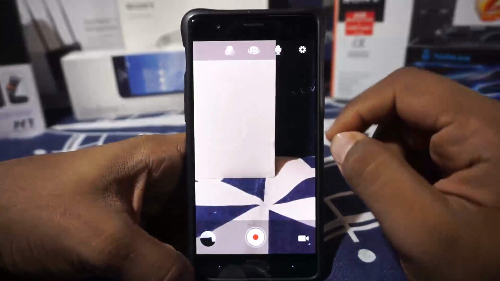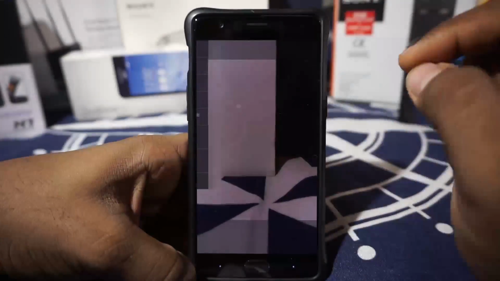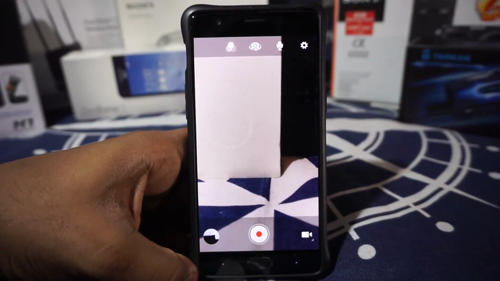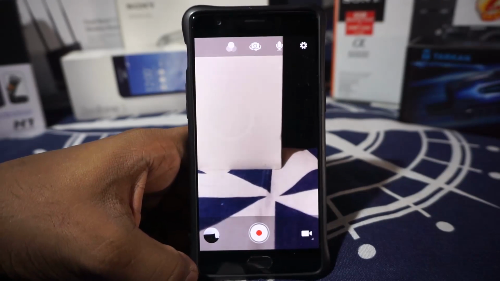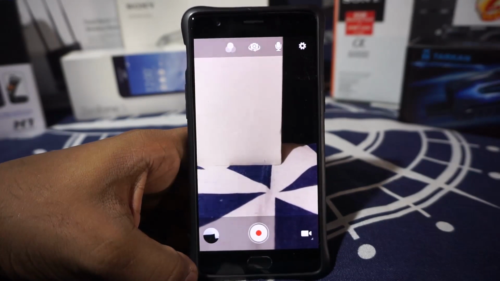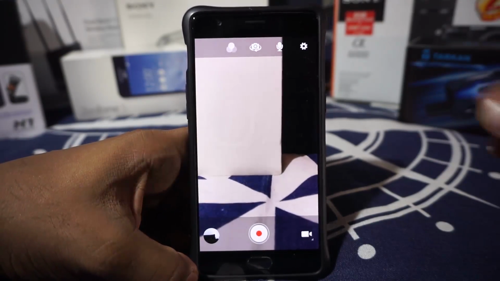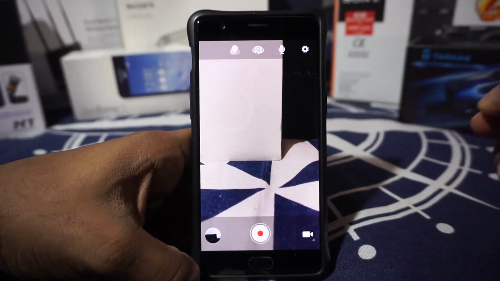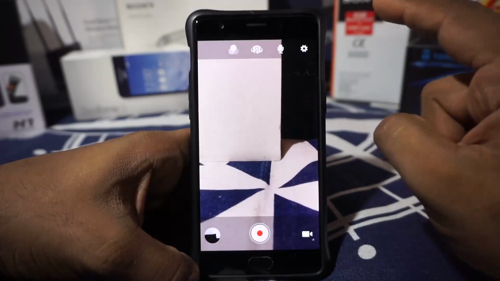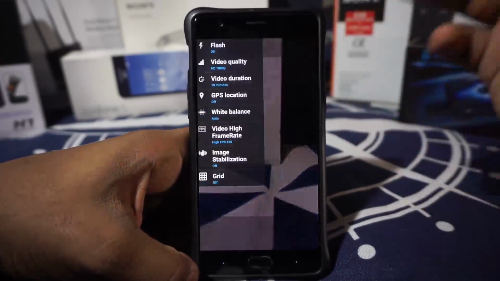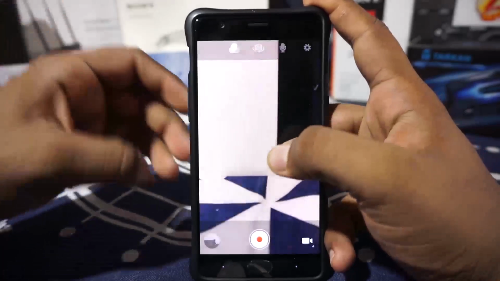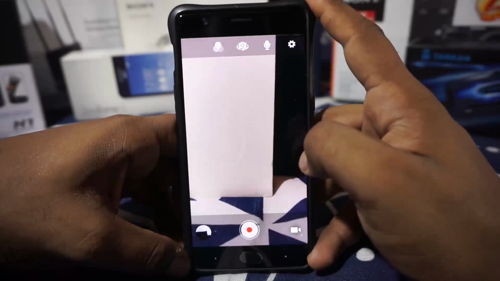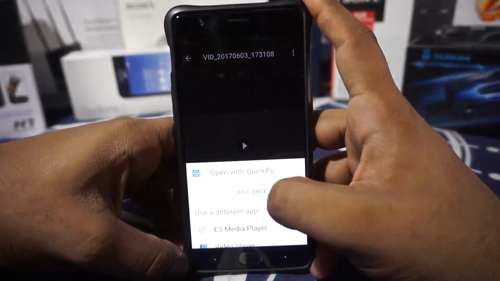Again, in the video department, that is where it actually blew me away. It does have high FPS mode. Right now I have selected that, so that is 120 FPS, and I did check the video file and it was actually 120 FPS. You can slow it down to 60, you can slow it down to 30 for ultra slow motion, and the video, well, it's upscaled to HD, that is 1080, but I guess it should have taken it in 720p, so that's pretty much good. Also, it does have slow motion, which is pretty cool, and I really appreciate the slow motion version on this. So I'm taking this, and let's see the slow motion pic of that. Hopefully it should work out.